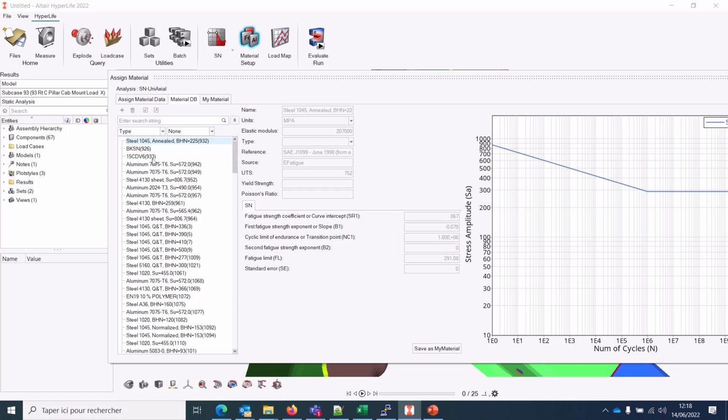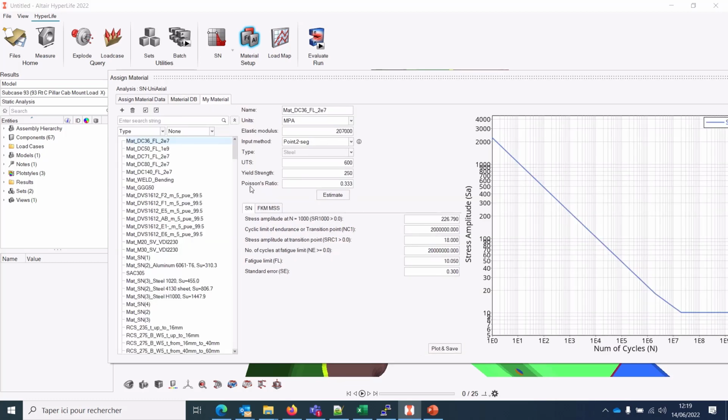So we have this native database available, MaterialDB, this tab, where you can find some aluminum or titanium alloy. You can find some steels or stainless steel as well.